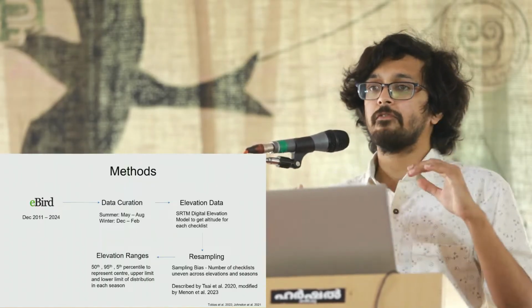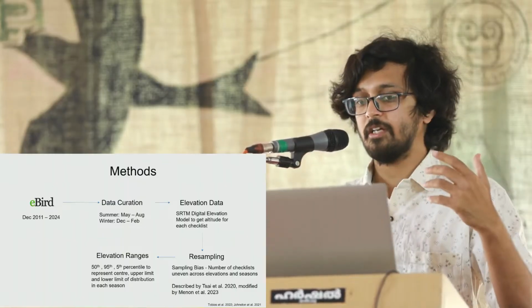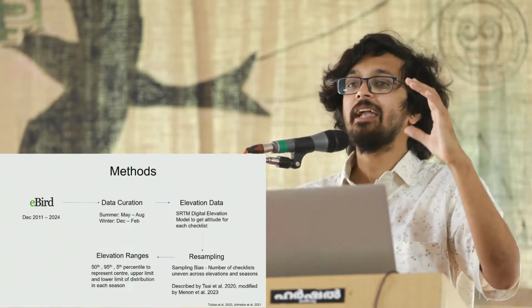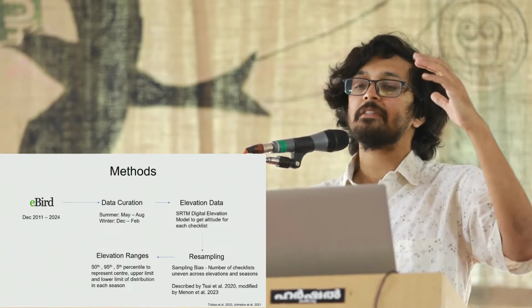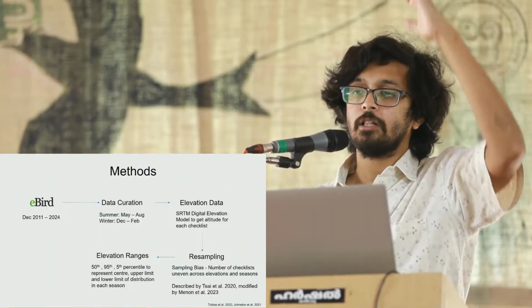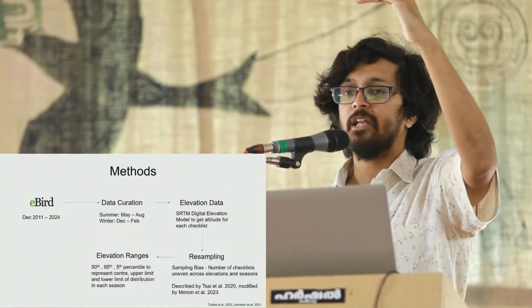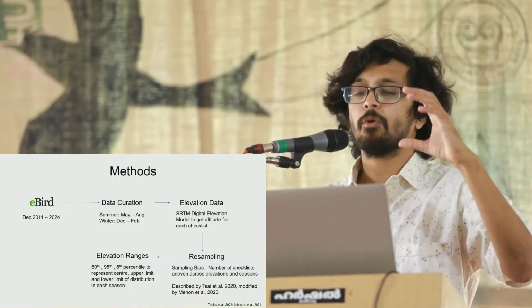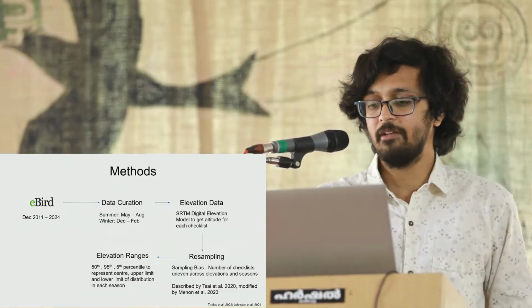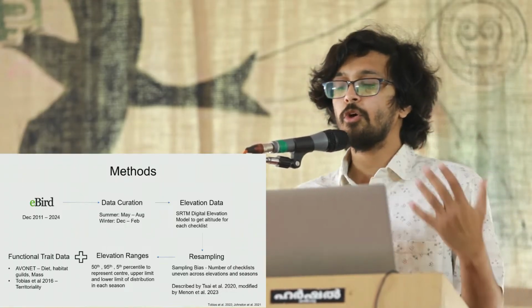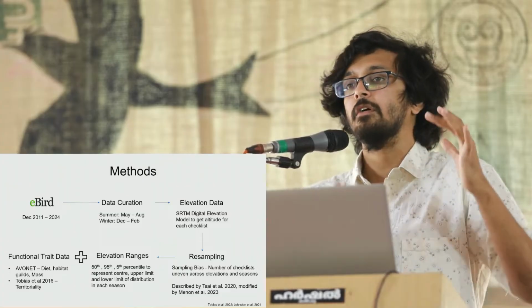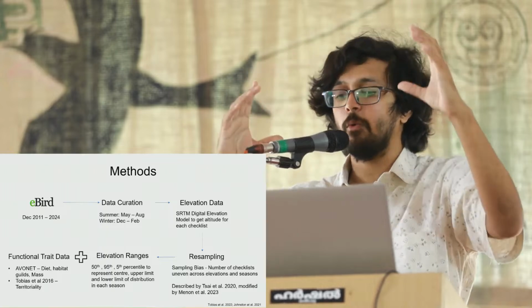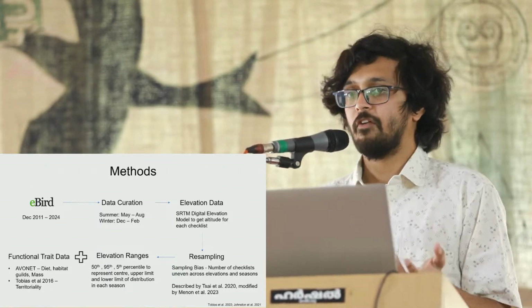And then when you have these resamples of checklists across the elevation gradient, based on all the elevations that a bird is seen in a given season, you can get at what the elevational range is. So 95% of all the birds were seen between a certain upper limit and a lower limit. That is considered the elevational range of a bird in a certain season. Then you can know what the elevational range of the bird is in the summer and in the winter, and I correlated how these ranges might differ. I put these ranges of individual species together, looked at how much overlap there is between their summer and winter range, and then you get at these different patterns of how these species migrate.